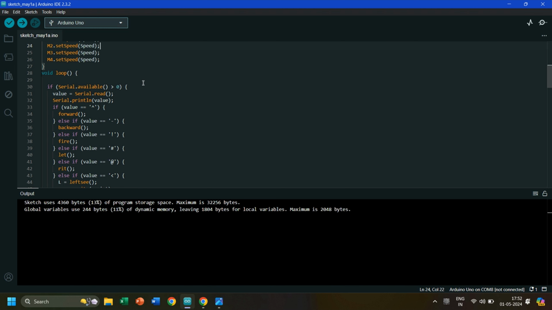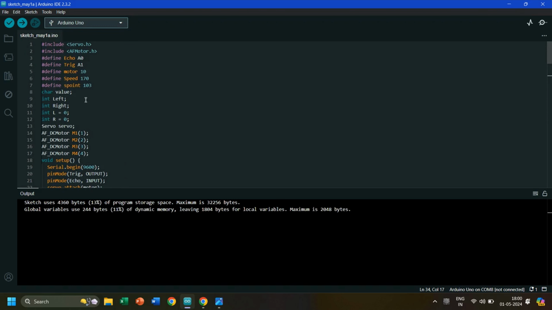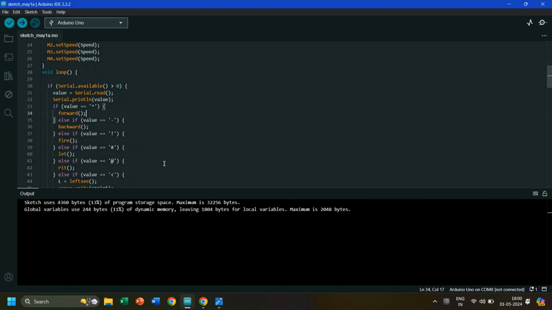It should try and understand what value we are giving through the app. Now let's take a look at serial dot print and value. After the value has been printed, for example, if it is this, then the function forward has to be performed, and that will be performed by using the function char value, as we explained before.